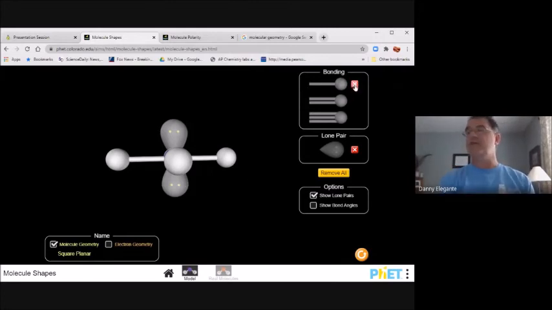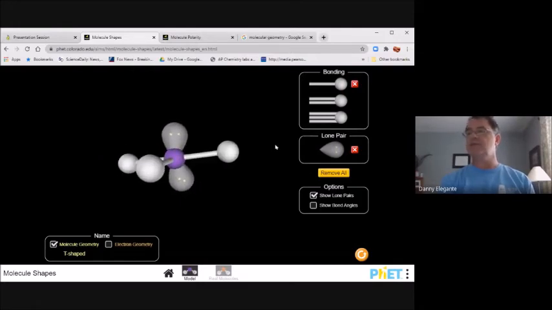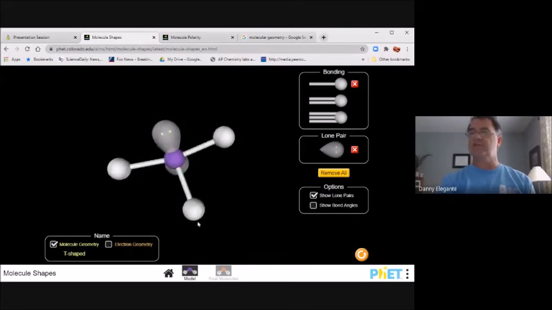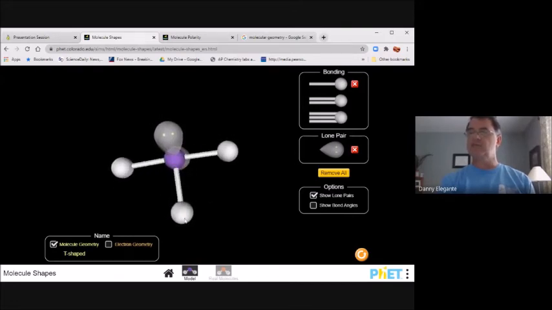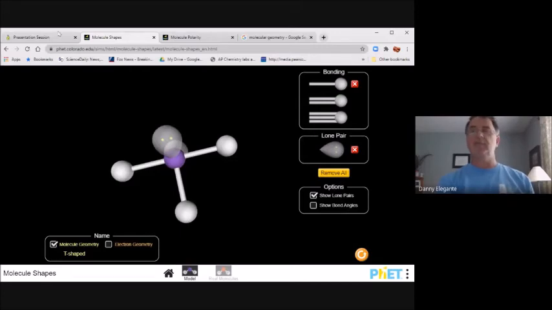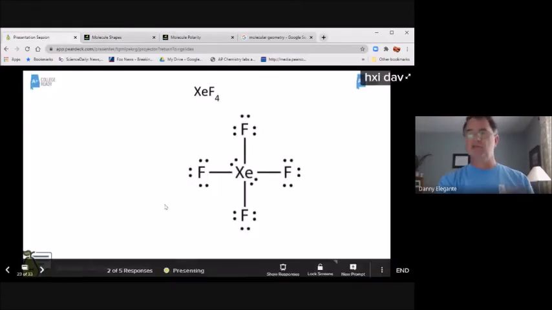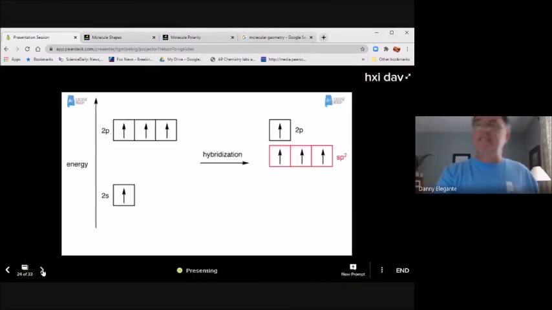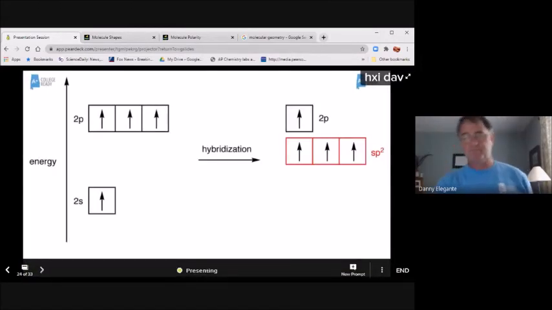If we only had 3 things stuck to it and 2 lone pairs, that would cause the shape to be slightly different. So this would actually be something called T-shaped. So just keep in mind that as you study this, it's something you can work on to try and memorize those shapes, because this is a very easy point to get on the AP exam.